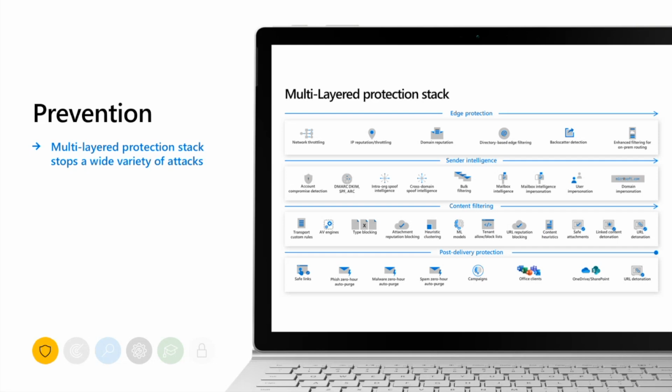And it does that by this sort of AI machine learning capability that I mentioned, where it's learning a lot from other environments. Now, the content filtering piece that you see here takes a deeper look at the contents of the message. It'll examine things like links, files, as well as the email body to try and identify any signs of suspicion. And then after the email's delivered, it keeps checking it. Like I mentioned, this is where the zero-hour auto purge comes in to look for anything that's been weaponized post delivery. It also extends the protection into the actual Office clients as well.